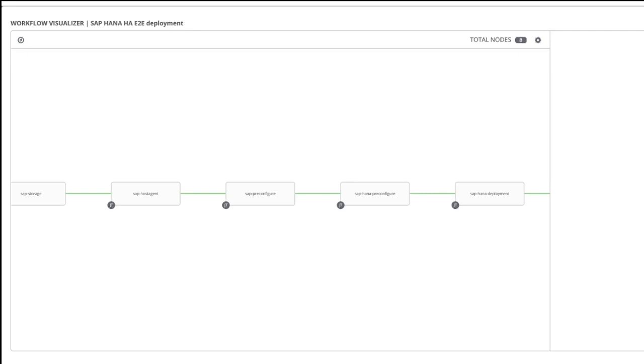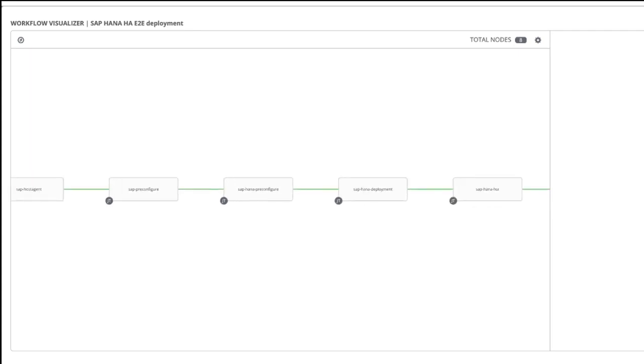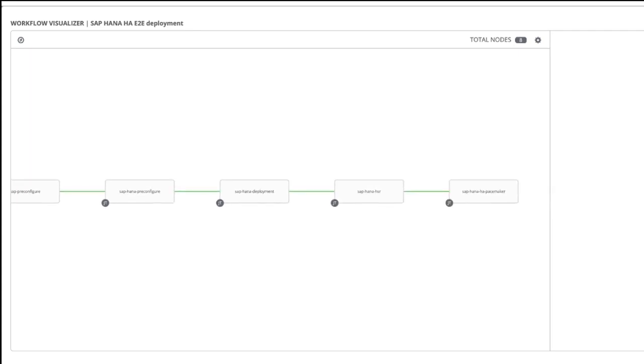They install all the SAP notes that are the prerequisites to run SAP HANA. If we were to install an SAP NetWeaver-based application like S/4HANA, we would also use another SAP system role called SAP NetWeaver preconfigure, with notes specific to any NetWeaver-based application. Then we have the playbook to deploy SAP HANA on both servers, then to configure the SAP HANA system replication, and finally, the one that will build the Pacemaker cluster.